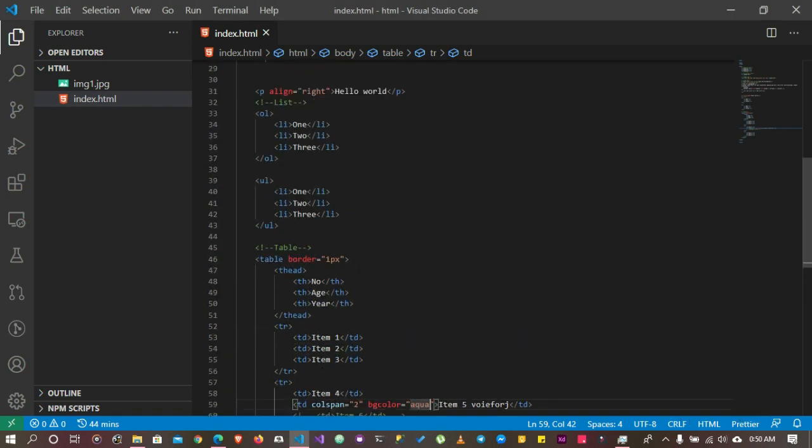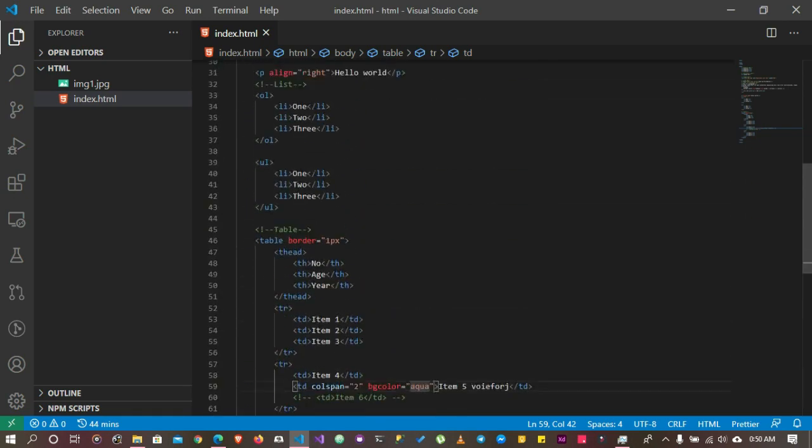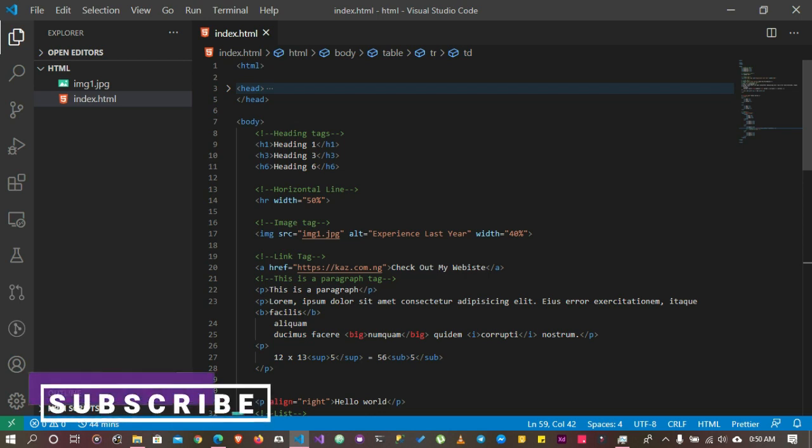So basically I think I've been able to go over the basics of HTML with these tags. There are more tags out there. You can find out and discover new ones and mess around with them. It would help you to learn more. And in the next tutorial, I'll be going over HTML5.